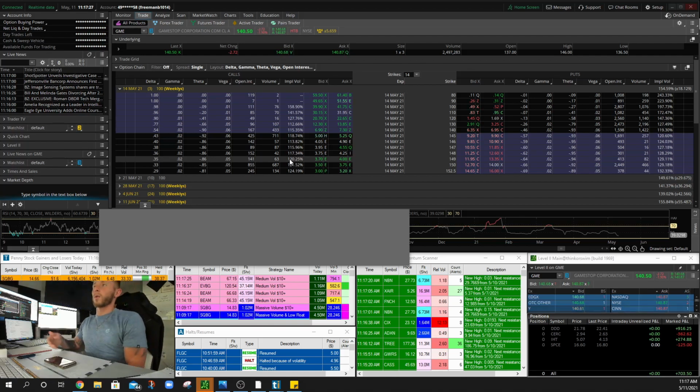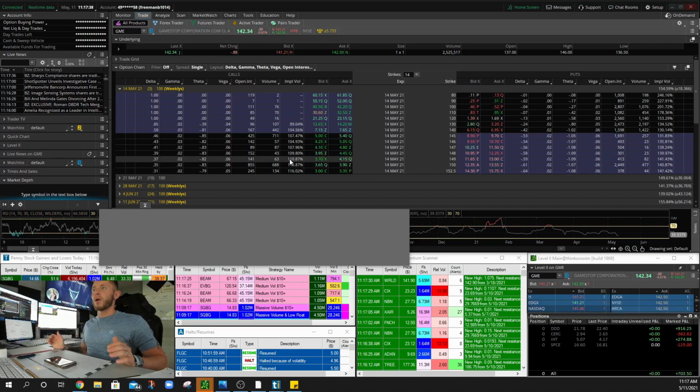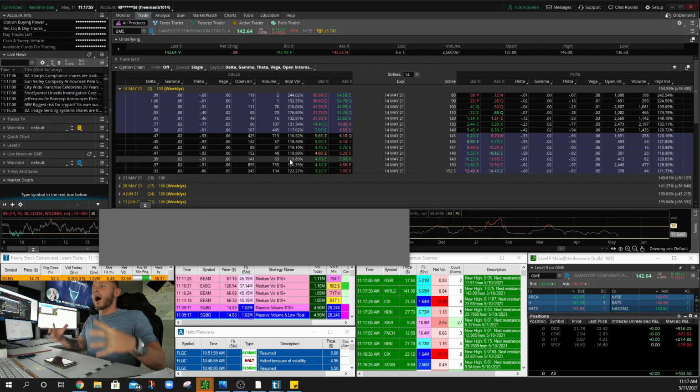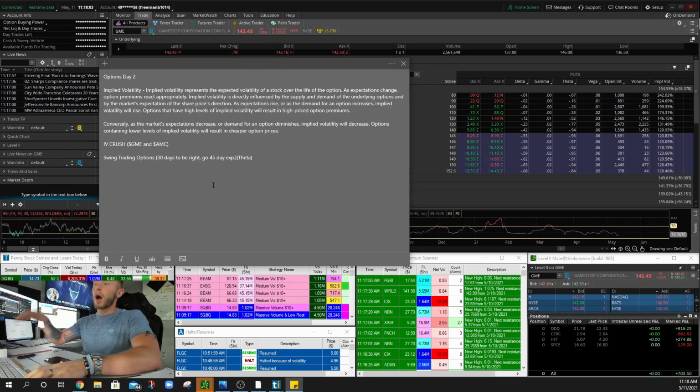Not only are you on the right side of the trade and you're collecting delta premium for every dollar, now the IV is going up, which is inflating the value. So that's where you can actually be on the right side of the trade and make a lot of money, right? If you're on the wrong side of the trade with an IV crush, you're screwed. But let's say you get in before the IV gets high and you get out before the crush. Not only are you going to make that delta per every dollar move, but now you're going to see those option premiums inflate, artificially go up, which could be very rewarding. So not only is it bad, it could be good, but you just have to be mindful of the IV, right? You do not want to be buying something that has an IV of like 200%.